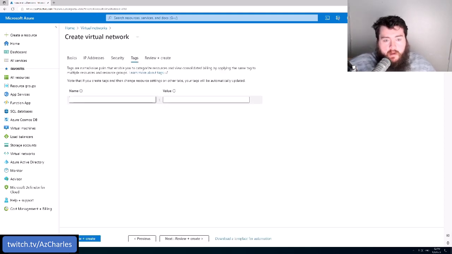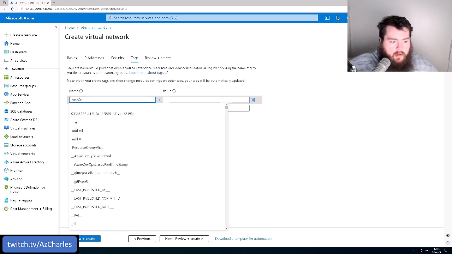Tagging is not just for virtual networks. This is just a key value pair that you can create to tag and categorize the resources that you create internally in your environment. So maybe one is going to be cost center.